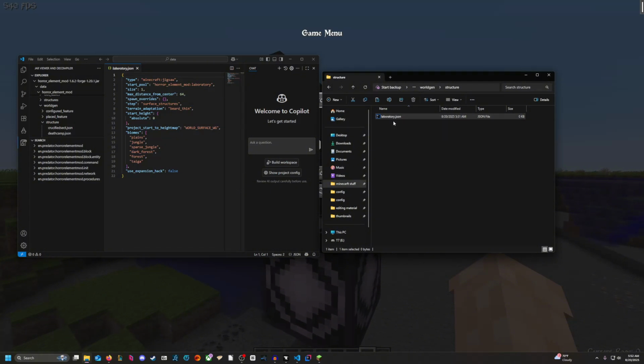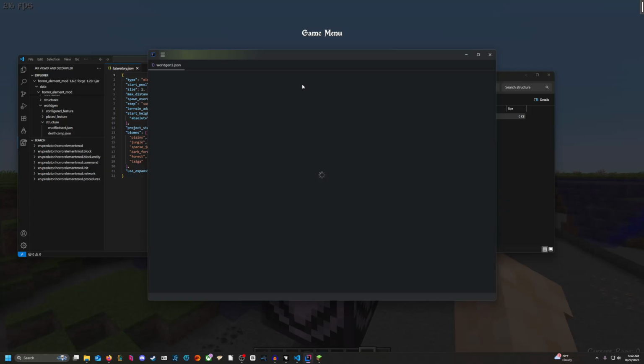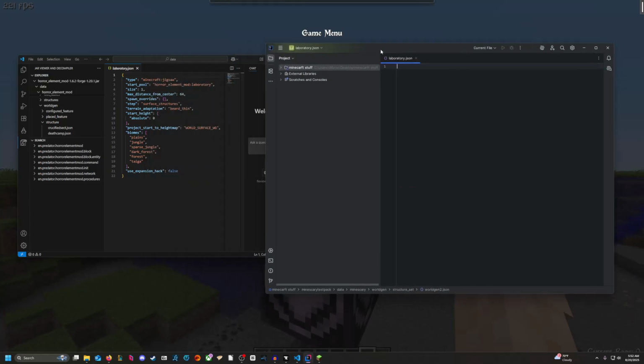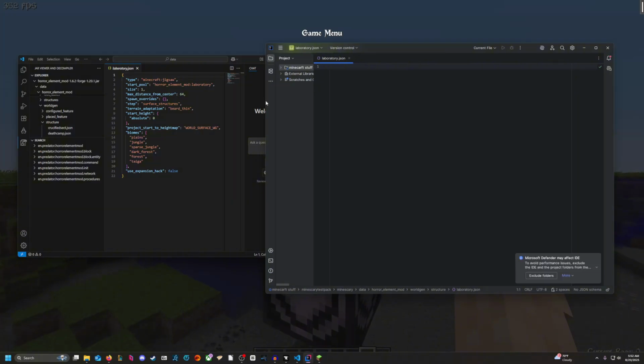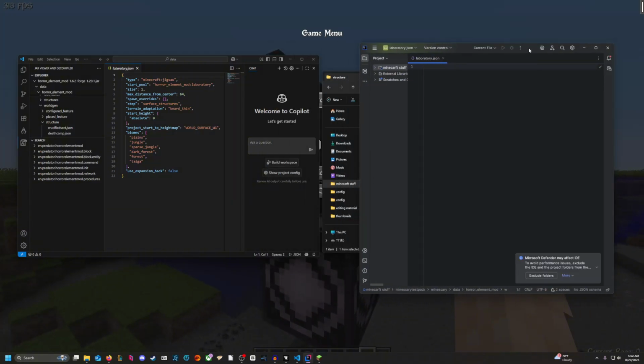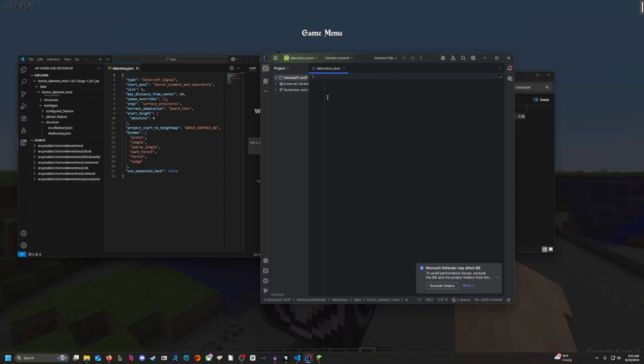Alright, so with this, now, we're going to open this up. The problem is, well, actually, it's not a problem. It's going to open up a different software that you really don't need, but it's going to help me out staying separate. This software is the one I got for my more heavy coding ventures. I want to make a mod from the ground up with this.